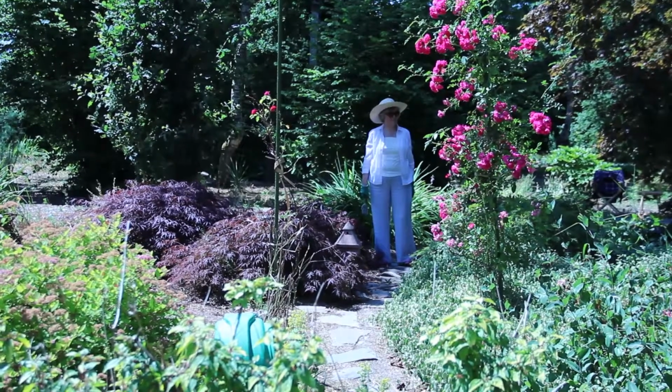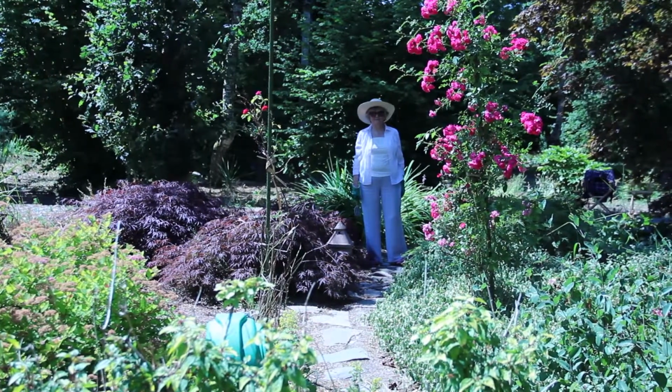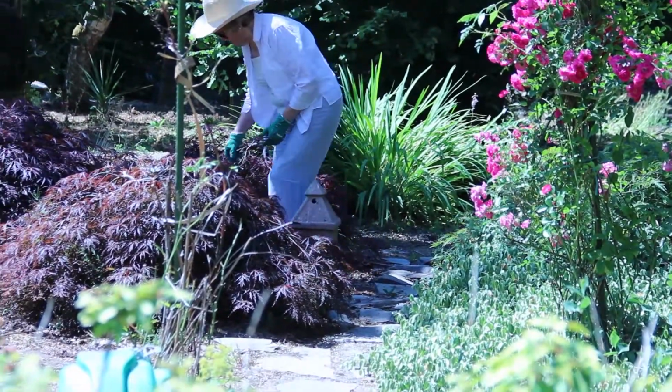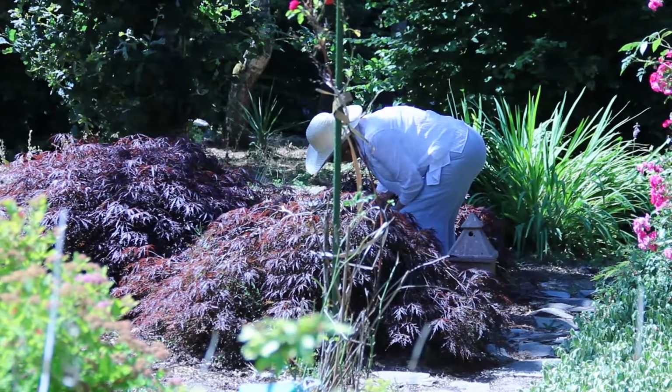I started this garden over 20 years ago now. When I got married and had my own place, house and that, I just loved the idea of gardens. And then I planted with daffodils and bluebells and primroses and cowslips. Actually, in the springtime is when our garden is at its best on a sunny afternoon. It would just lift your spirits to see it.